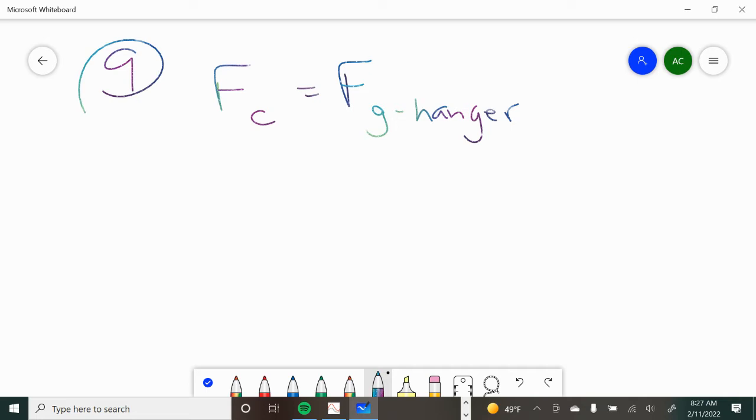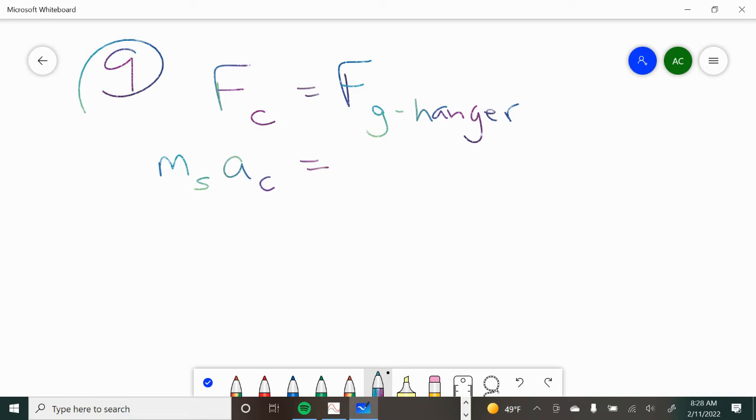So what is centripetal force equal to? Formula-wise. Don't give me a number. I want to know the formula because that's what we're doing. We're deriving an equation. What is the formula for centripetal acceleration? Think Newton's second law. According to Newton's second law, a force is always mass times acceleration. Exactly. So we're going to have the mass of our stopper times our centripetal acceleration, because that's the thing that was going in a circle.